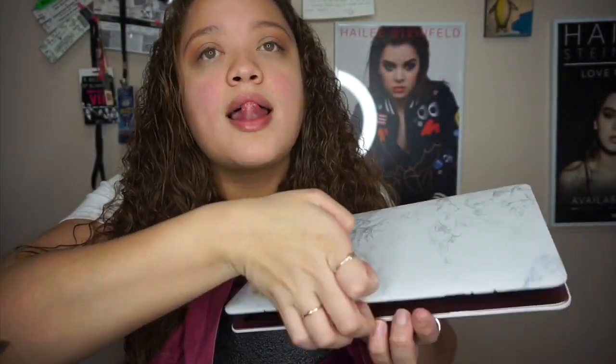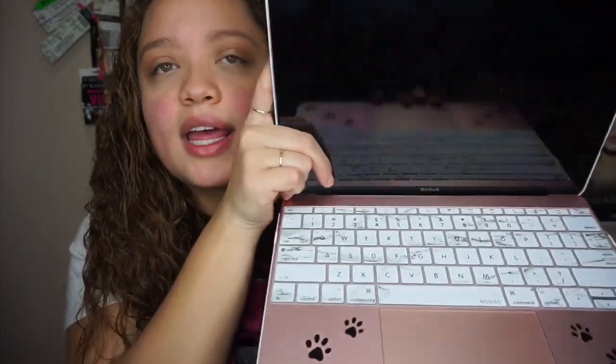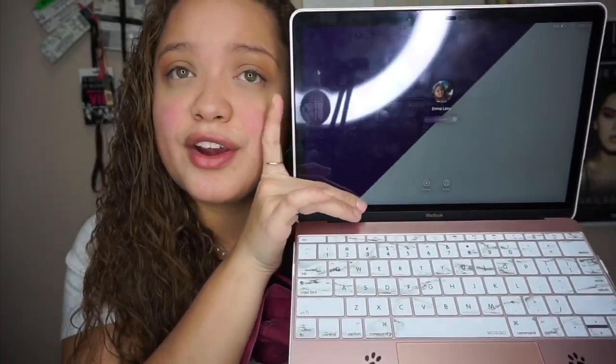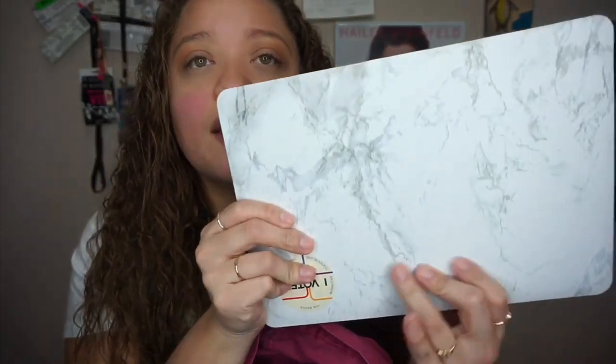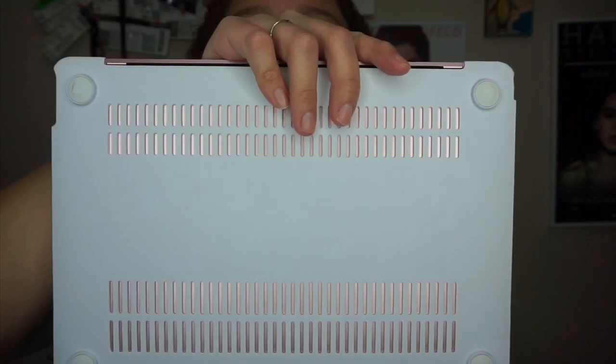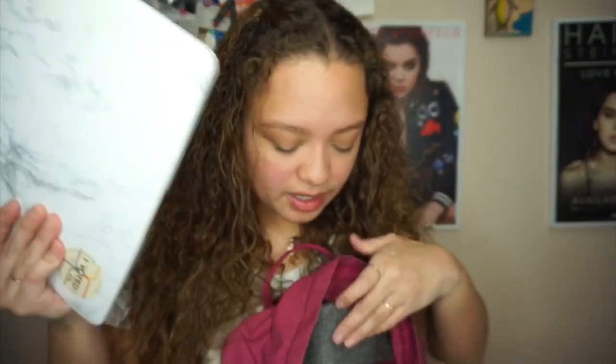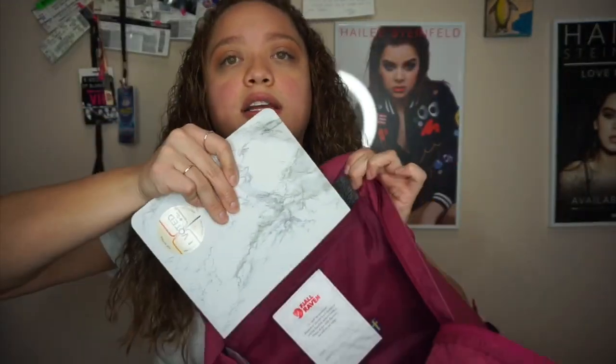In the back I carry my laptop. I have the 12-inch MacBook, and the cover I got off Amazon — I'll link it down below. The cover comes with a keyboard protector so you don't spill on it, and it comes with a screen protector, which is very handy. It's marble in the front and white in the back. My computer is actually pink underneath, but it's not heavy at all.